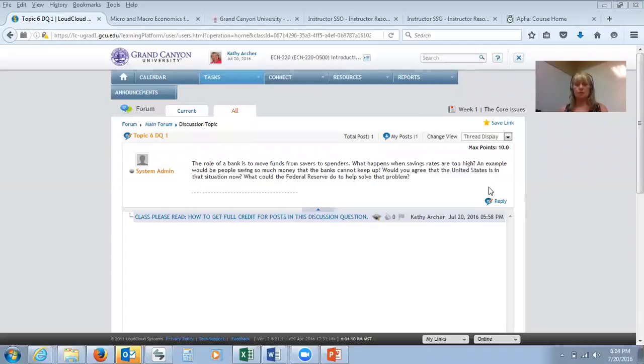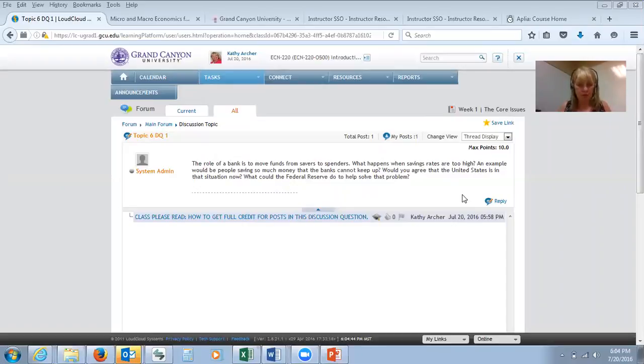Well, the first thing you should know is that when this question talks about savings rates, they're not talking about the interest rates on savings accounts. That's a different thing. They're talking about savings rates. How much of their income is the average person putting into savings? If I make $100 this week, am I putting $10 into savings or $90 into savings? The savings rate.